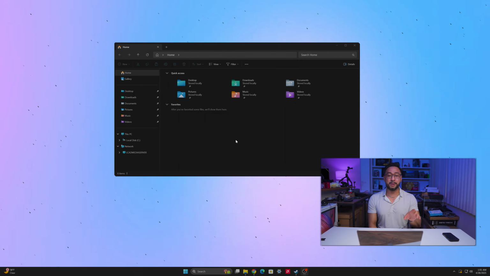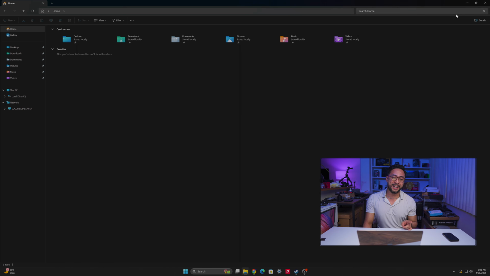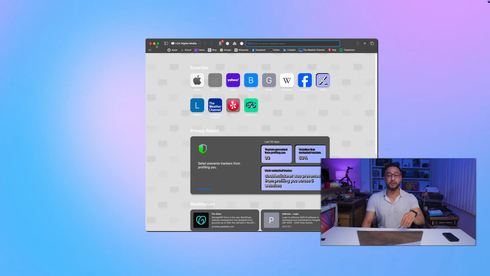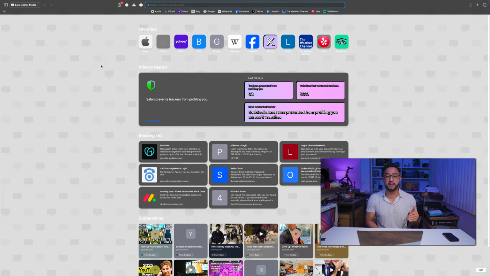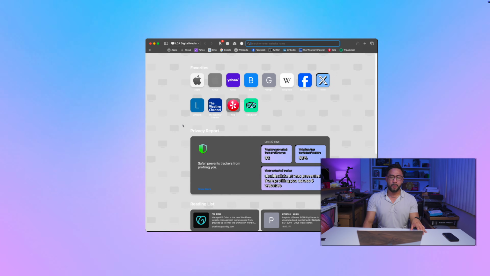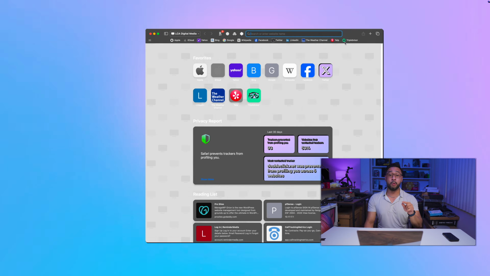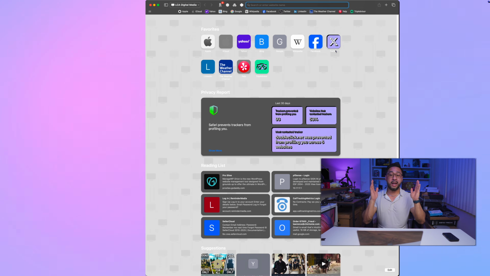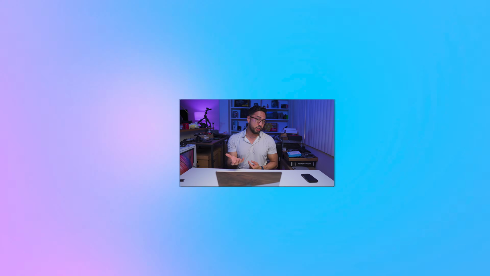Alright, so the maximize button. On Windows, you simply click the maximize button and it goes to full screen. Now on the Mac, on the other hand, the green button throws the window into full screen but hides the menu bar and the dock, similar to putting a video into full screen mode, which is kind of annoying to be honest with you. You can double click the toolbar on Safari, but it will maximize up to the content without any empty spaces instead of filling the entire screen. That can be a good thing, sometimes a bad thing, whichever your preference is.